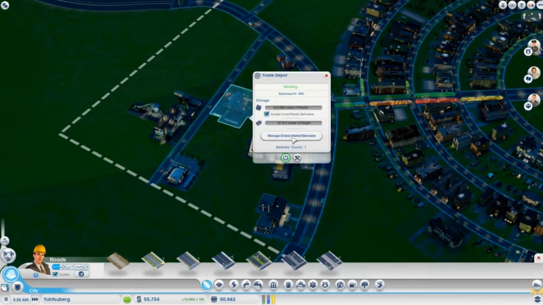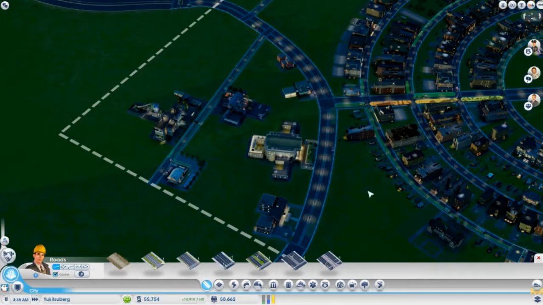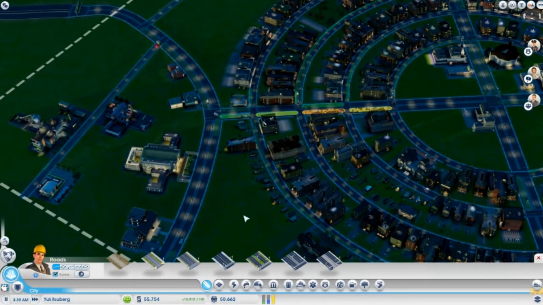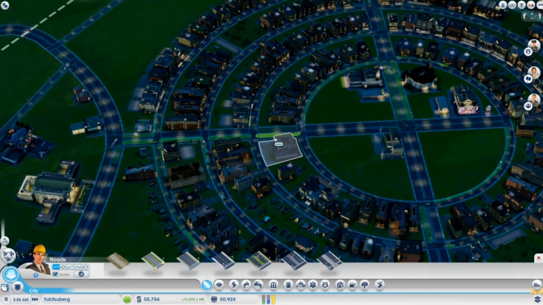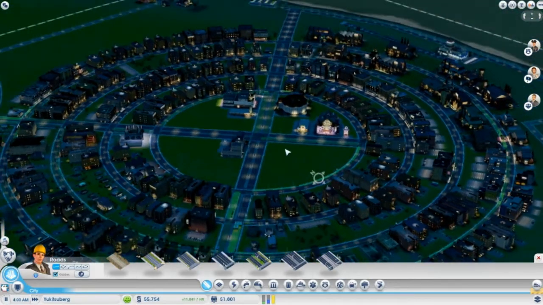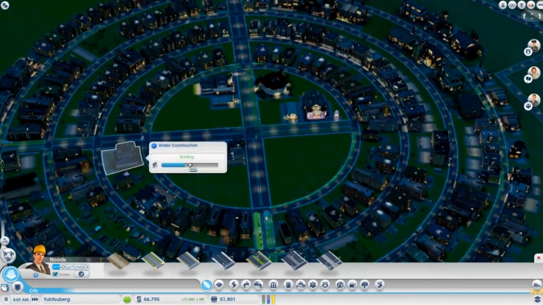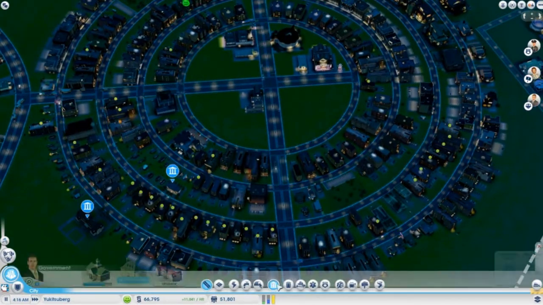And what I forgot to do is change this. Plastic, I want to export it, and that'll let my garbage turn into money. Looks like I am going to have to start working on those streetcars, since this main road is getting a little bit clogged up. Traffic is still flowing pretty smoothly. I'm not too worried about it, but I do want it to be fixed before the city gets any bigger.